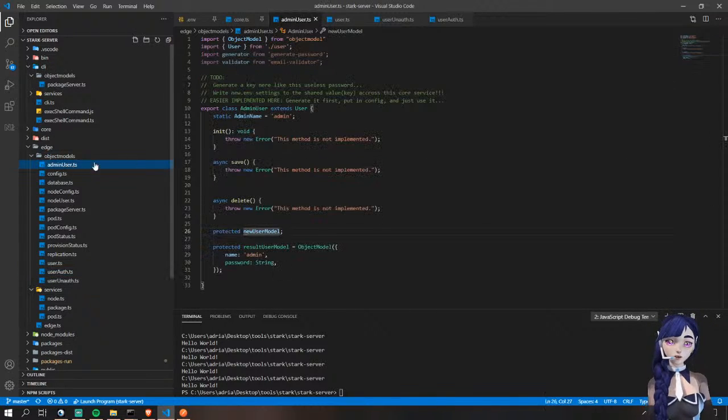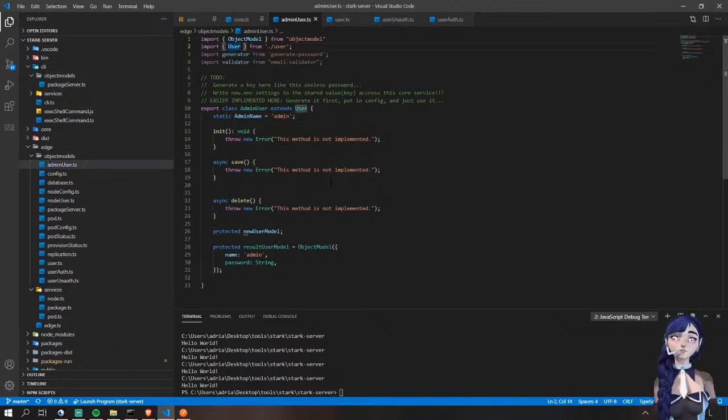And then my admin user would actually use auth. And then admin user, admin name.